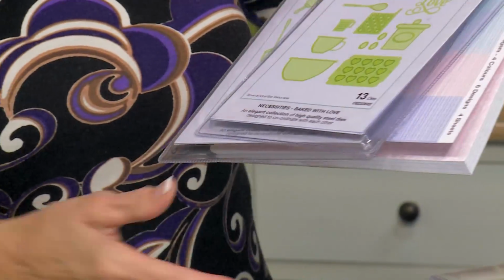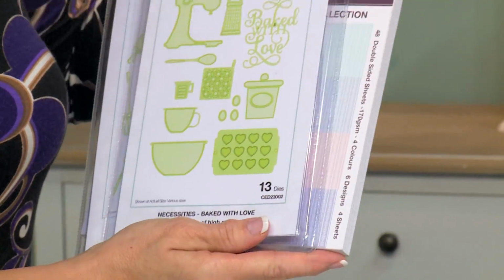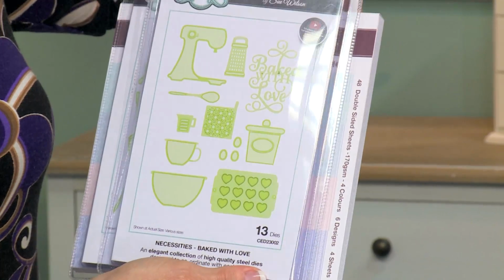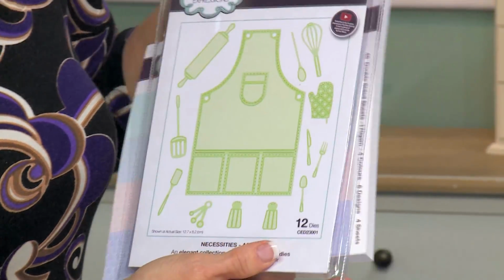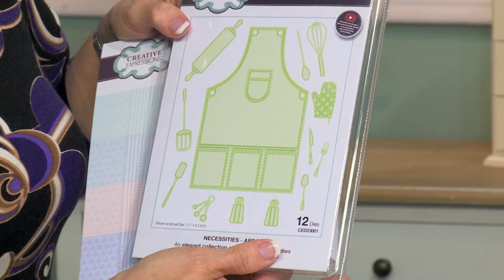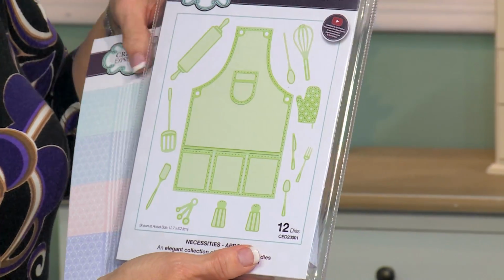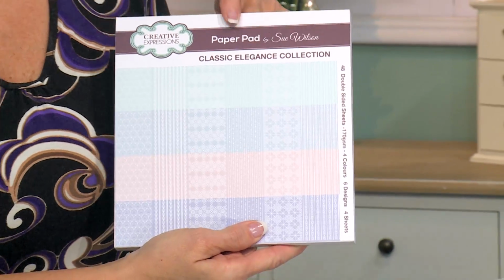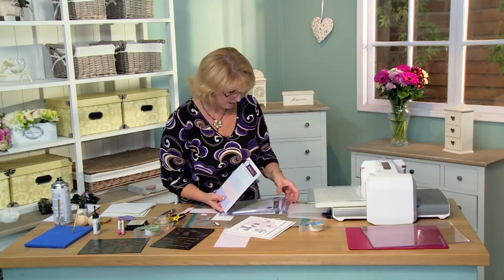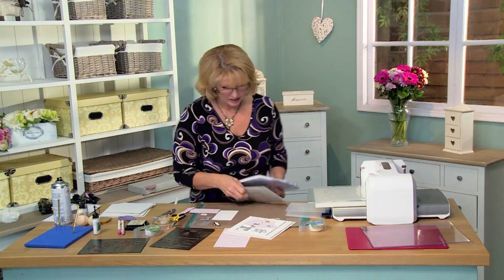I love this one. Here from our new Necessities line is the Baked with Love. It's got all sorts of little goodies there. And we have the apron that comes with some other goodies. So together you've got more than enough to make beautiful cards. And we're going to cut the apron out of the classic Elegance collection. Okay. Set these to the side.